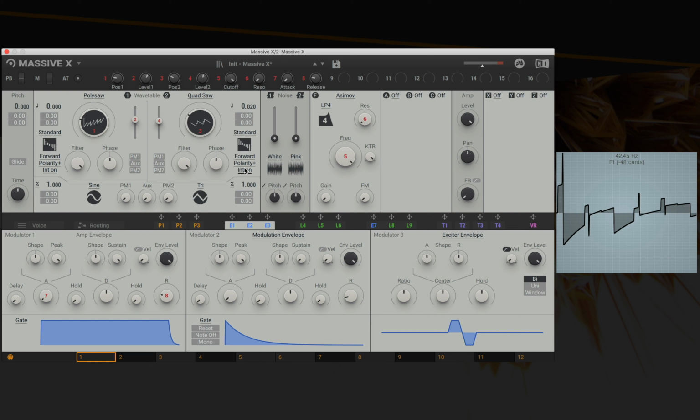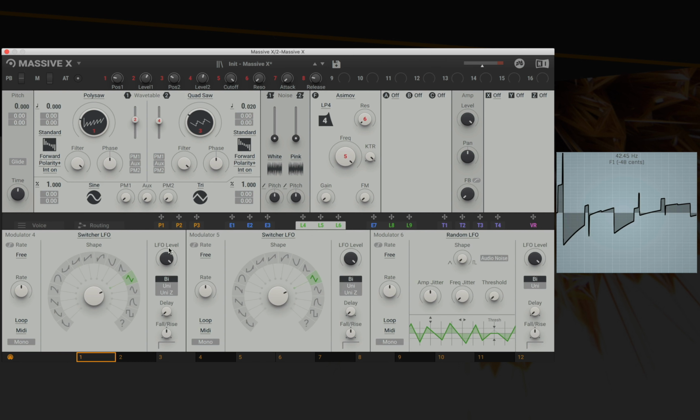So I think what I'm going to do is set up some modulation here. I want to have the sweep just a little bit. I'm not going to have a sweep all the way from left to right, I just want to move around a little bit. So these are all of our modulation sources down here. E is for envelope, of course. L is for LFO. So let's come over to LFO and I'm going to choose modulator 4 here. I'm going to sync that. And so basically how we route it is take this little deal here and we'll go up here.